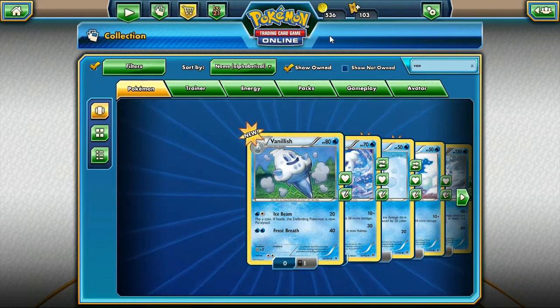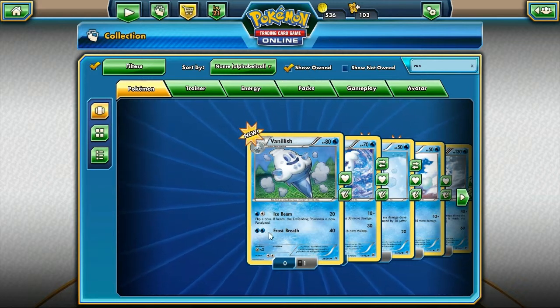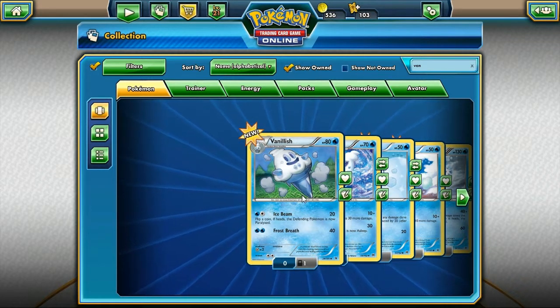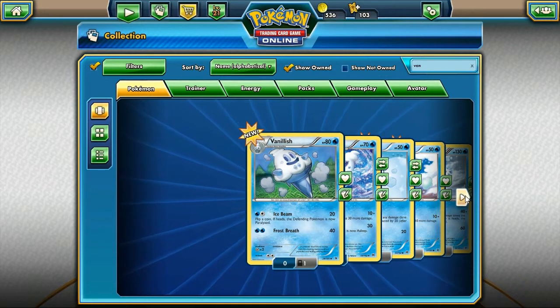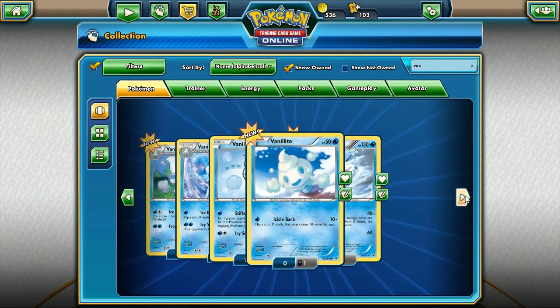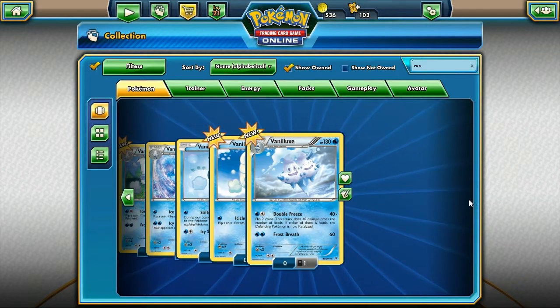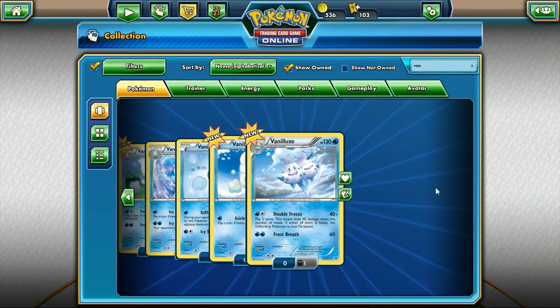Got one of those evolution sets you can win. It's a little Vanillish. Not a bad little card, actually. And then over here we have a Vanillite, also not too bad for just a little low-cost basic. And Vanillux also.